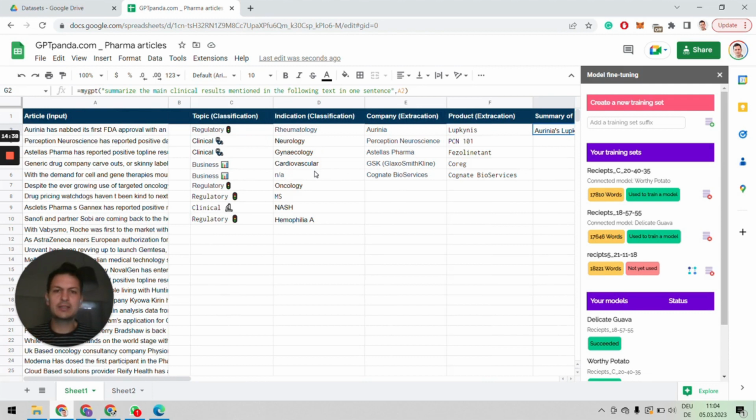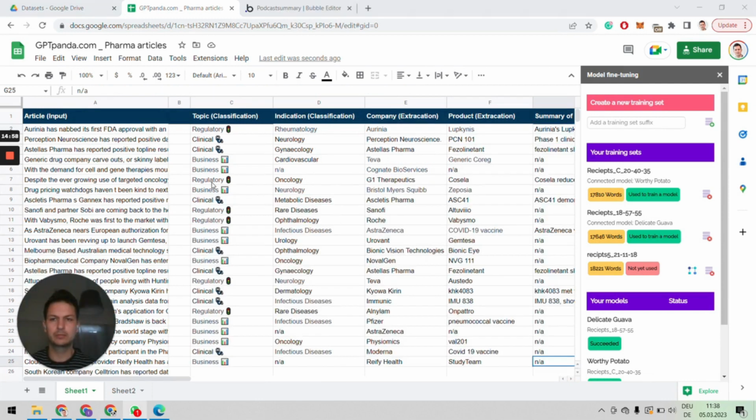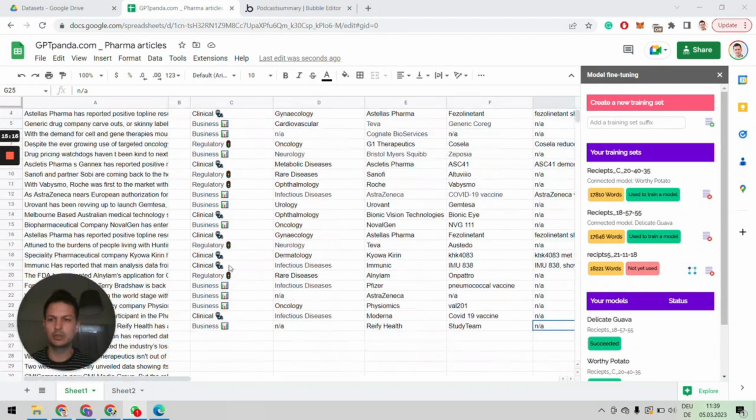So the next step I'm going to do is complete this. Probably I'm not going to complete everything, but maybe like 20-25 examples, and then get back to you so we can do some fine-tuning together. So here I finished completing this data. I completed the classes. I split between 3 classes, and then I added the indications for about 25 examples here. Not a huge number.